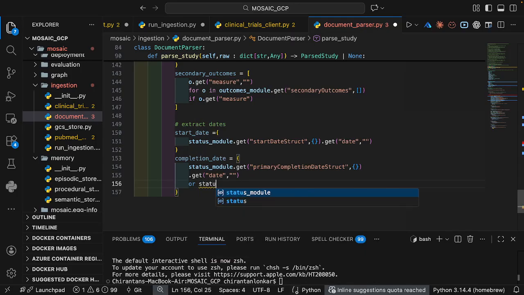Or I'll just say take the status module and get completion date struct, else empty dictionary, or dot get the date, else empty. This is how we're going to extract the completion date.